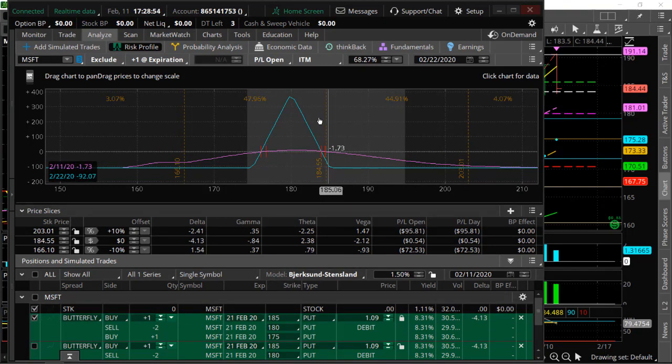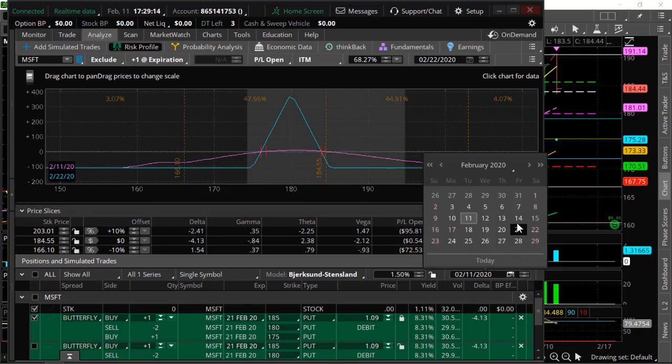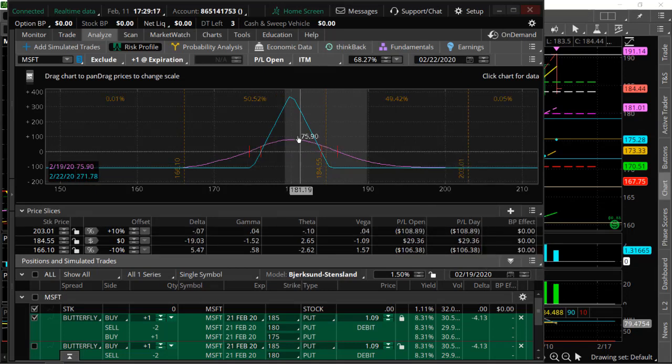If it went out to next week at close to the short strike, theoretically, based on this butterfly, you could make around $390. On your risk of 109, that would be a potential return of over 350%. Even if you came down into this zone, say next Wednesday, trading down to 180, or even 179, you're going to be up $68 on your risk. This has a great potential positive risk-reward.